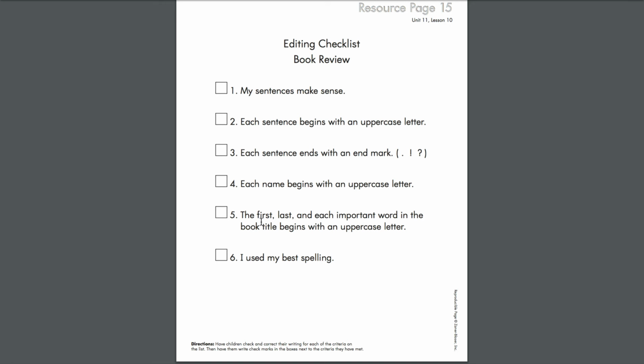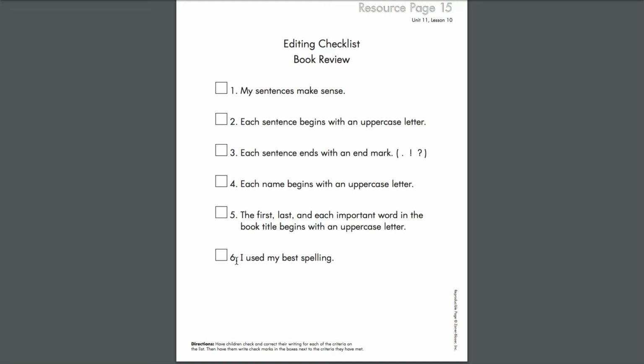Number five, the first, last, and each important word in the book title begins with an uppercase letter. So if you put the book title, The Wish, you make sure that the T in the is uppercase and the W in wish is uppercase. If you wrote about Making Waves, the M in making is going to be uppercase and the W in waves is going to be uppercase. These are important words in the book title, so make sure that they begin with an uppercase letter.